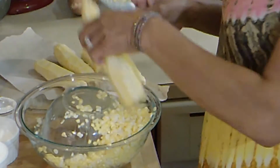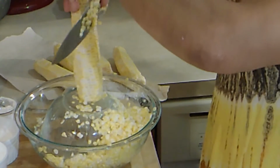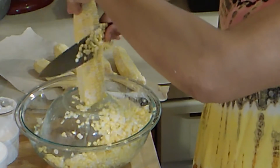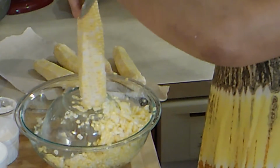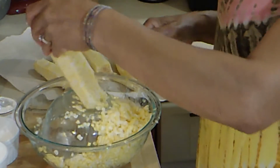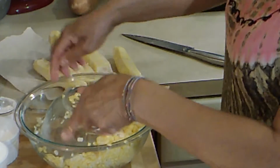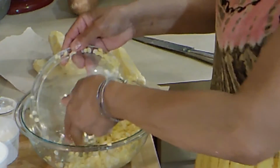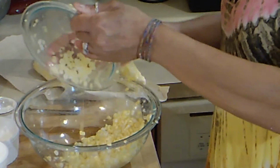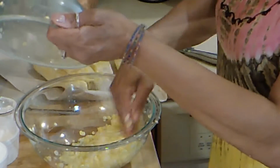Ooh. Hold on, hold on. Okay. We're going to take this. We got a little corn everywhere. We're going to have a little mess to clean up when we're done with this. All worth it though. All so worth it.